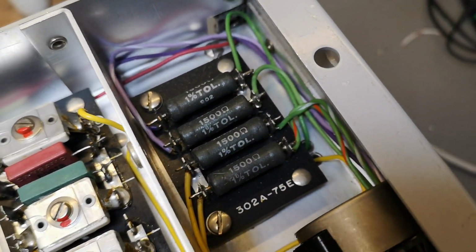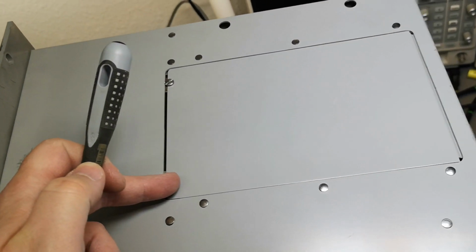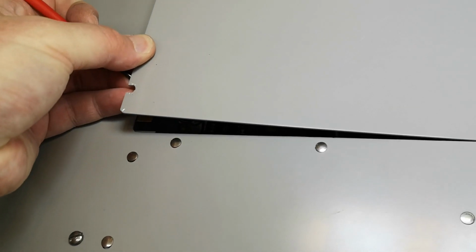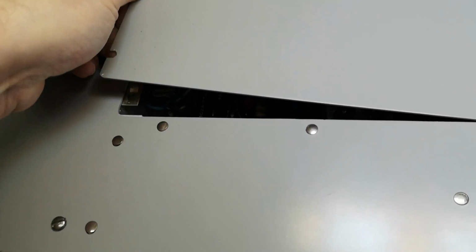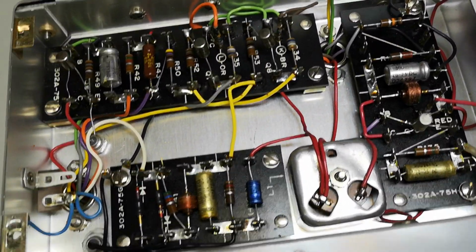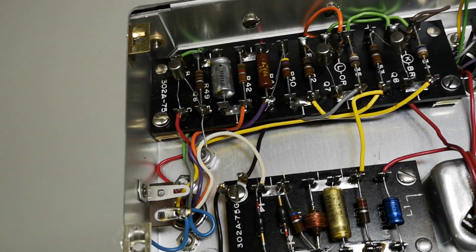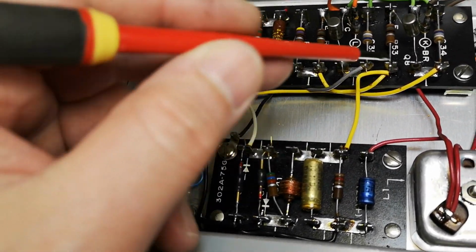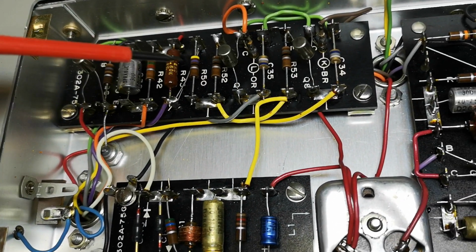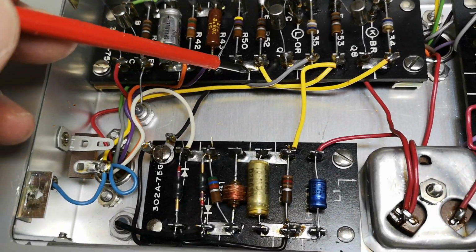1% resistance, nice. This will be the right side of the unit, and there's a secret lid. And what is hidden behind door number two? Some more funky stuff. What is that? So again, they care to make these with all the right numbers and names and everything. But still, they didn't care to make a PCB.